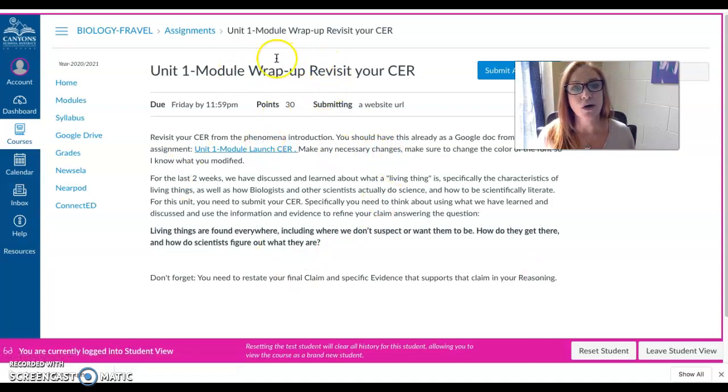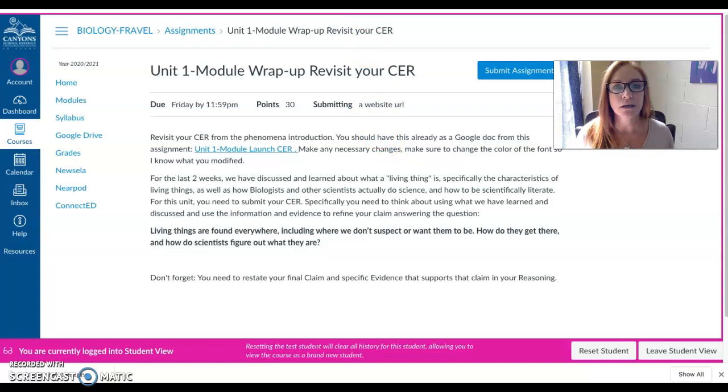And then you're going to wrap up the unit. So this technically would be for Thursday. If you are A1, this is what you will do at home on Thursday. If you are A2, you will be in class on Thursday. We will work on this a little bit in class on Thursday. You will also work on it on Friday. This is the test score for this unit, for Unit 1. We're done with Unit 1. This is your test. It's to submit your finalized CER.